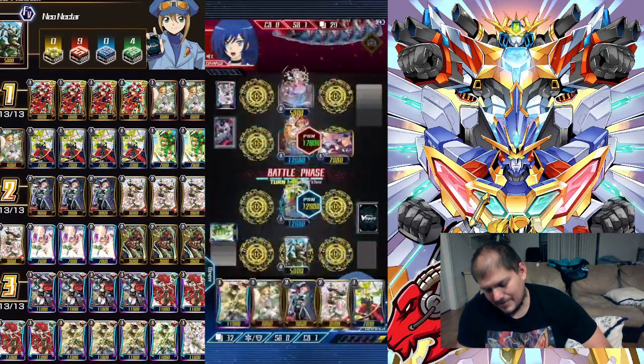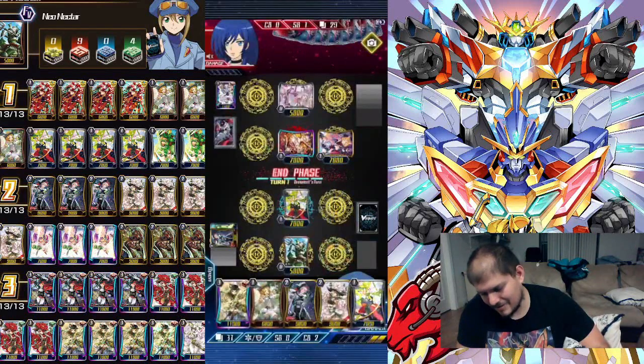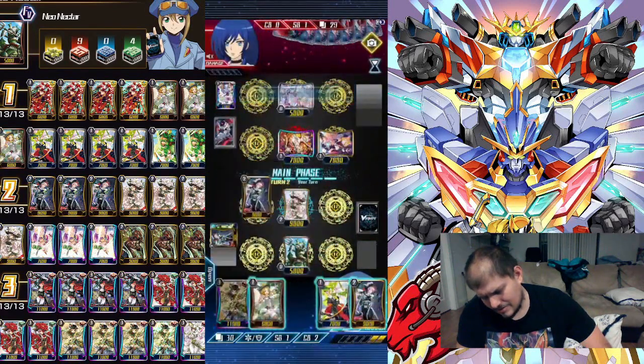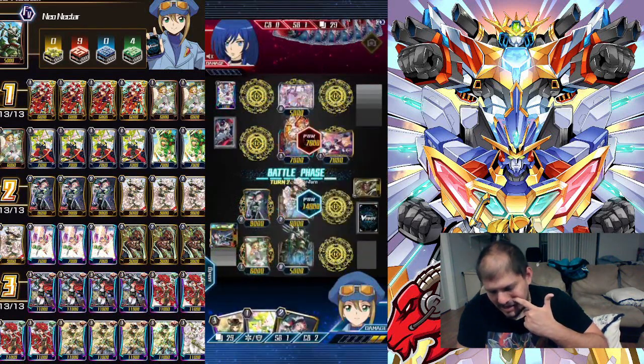Alright, break ride. Oh boy. I already lost 2 units, okay. So we're going to play that. I got to play this. We're going to swing with this. Go for game. And no trig.